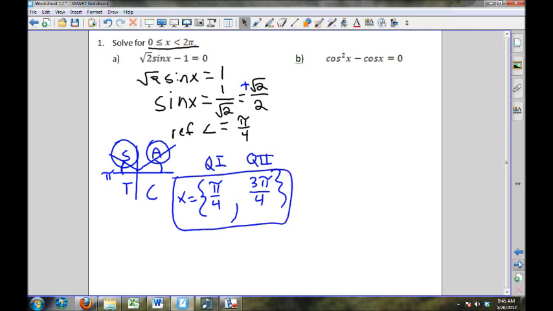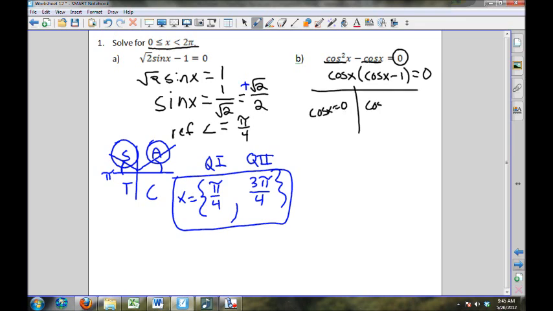Taking a look at the second one. Again, I'm going to try to solve this for x. I see that there's a common factor of cosine over here, and that this is already equal to 0. So if it's already equal to 0, I know that one of its factors must be 0. So if I factor out that GCF, I'm left with either cosine of x is 0, or cosine of x equals 1. It's the only way that expression will be 0. 0 is a midline crossing for the graph of cosine, and 1 is a maximum for the graph of cosine. So these are actually the special cases of the quadrant angles.